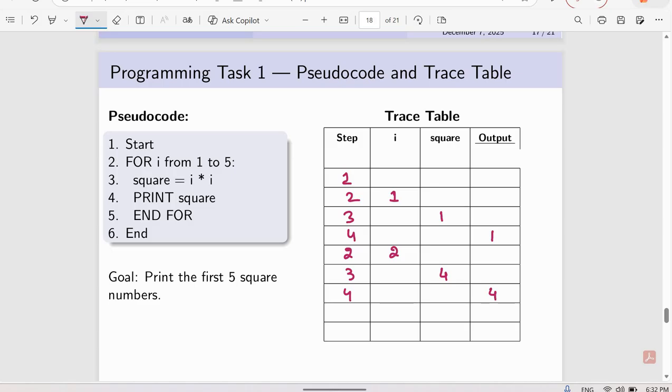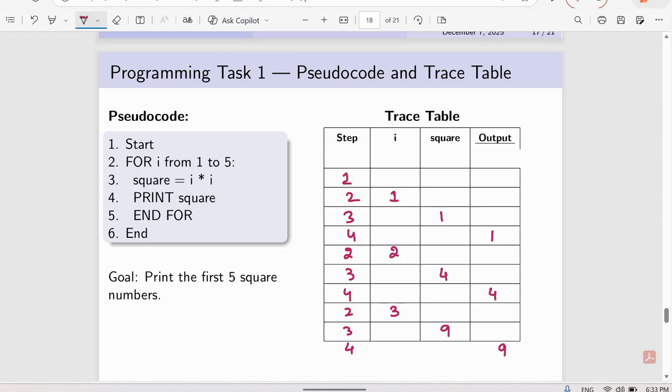Then it will move to the next line number 2, where the value of I will become 3, and next to line number 3. It will store 3 times 3, which is 9, then move to line number 4 and print square 9.